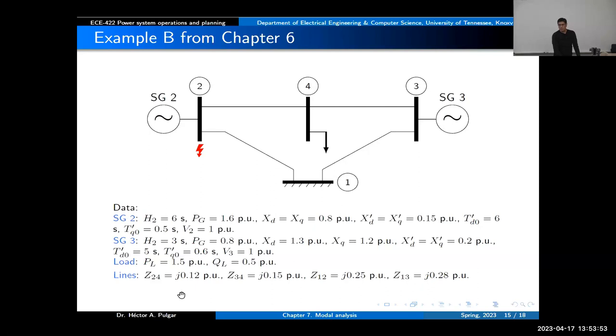In a real system, we're not going to change inertia. You have the system there with power plants, and we cannot change that. That's a physical characteristic. Maybe the only way we can change it is that a generator is not available. When it's not available, you remember 421? The system can change. So sometimes you might have a generator, sometimes you are not going to have any generator. Like in an optimal dispatch, if there's very low power demand, it's more economically efficient to have that generator off. And we call that problem the unit commitment, right? But when you have a generator, it's there. The inertia cannot be changed, right?